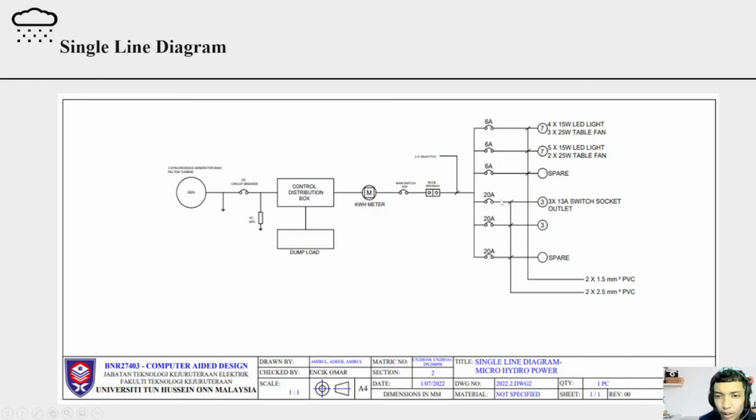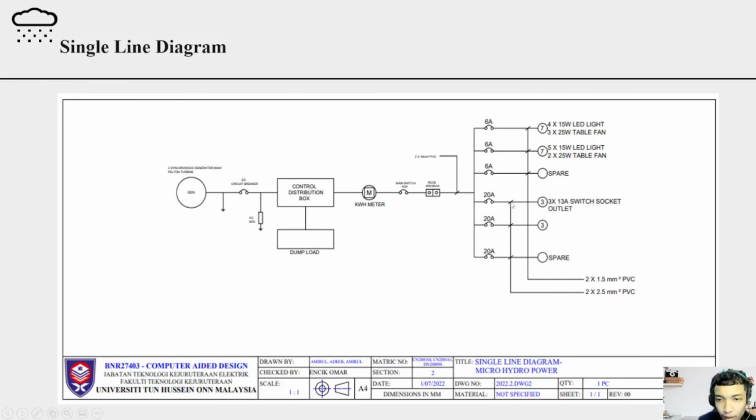We use the higher ampere rating in this part because we use 13 ampere switch socket outlets, so the current might be high. After that, 20 ampere too, we use 3 items. This is the size of the PVC wire that we use.